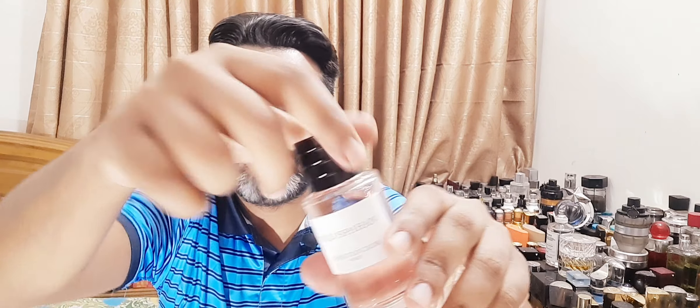The bottle is very simplistic. Dior Sauvage, if you do not know, I think is inspired by this line — look at the caps, the cylindrical bottles. You also see the usage of magnetic tops here; I think these were the first ones to start with that magnetic top. There's a nice sprayer, the cap says CD, and all the info is written on the rim of the bottle. It has a nice glass base, a simplistic sticker, and a pink juice. Don't be fooled by that. The cap has good weight — it's okay, not bad.